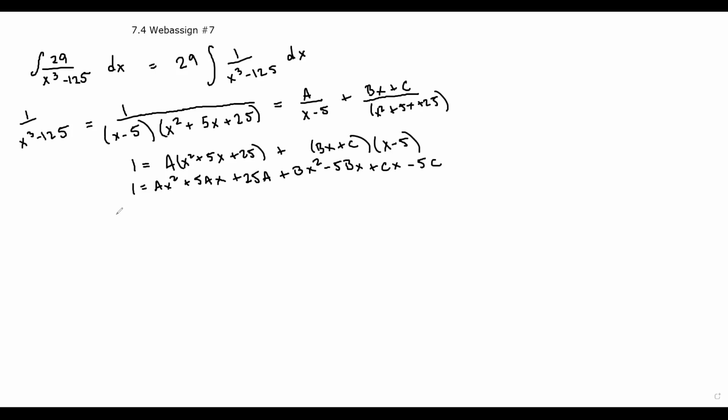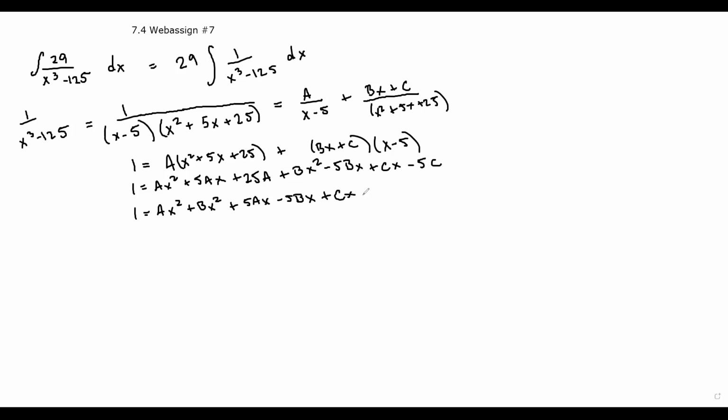And the whole reason we do that is because first I'm going to go ahead and group these. This is an optional step, but I just want to make sure we're all on the same page. So I'm going to group the x squared terms together, and then I'm going to group the x terms together, literally next to each other. And then I have ax squared plus bx squared. Those are my x squared terms.